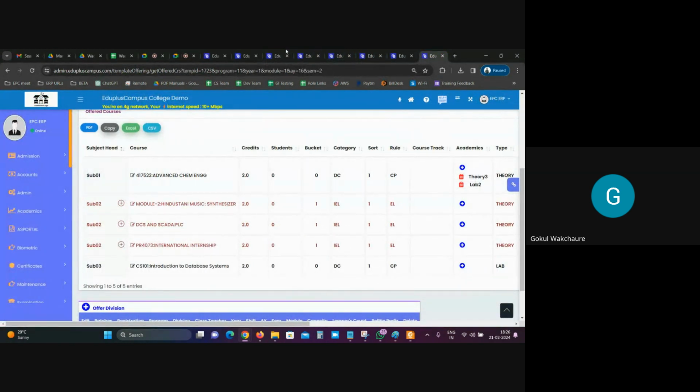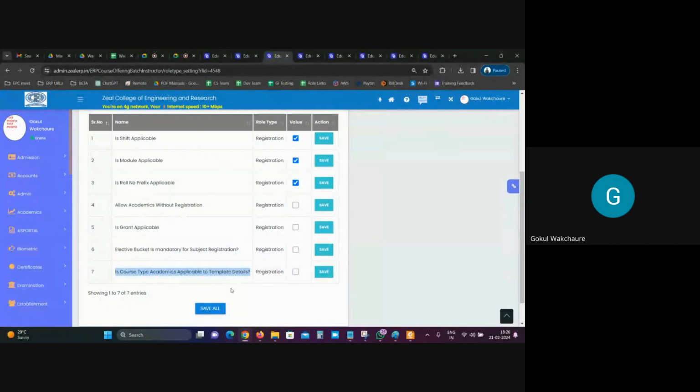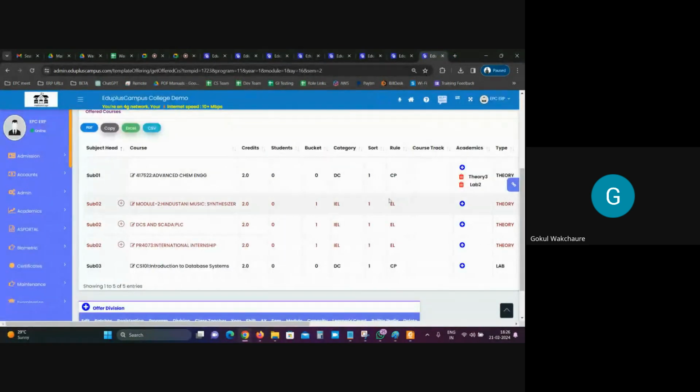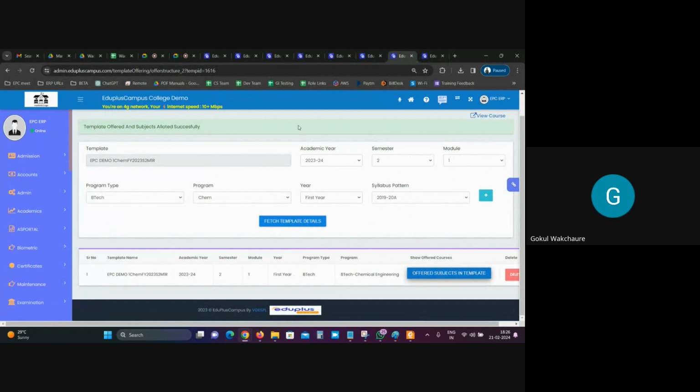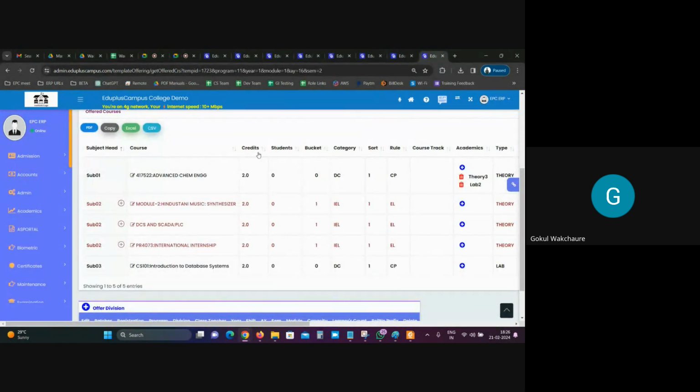Okay, but if we enable this particular role type setting, then at the time of creation of the template itself, system will ask for that particular subject what is the load type, or what are the number of hours that are to be attached. So that will be already asked at the time of creation of the template itself. So you need not to attach it here. They by default attach होऊन जाईल. That is course type academics.